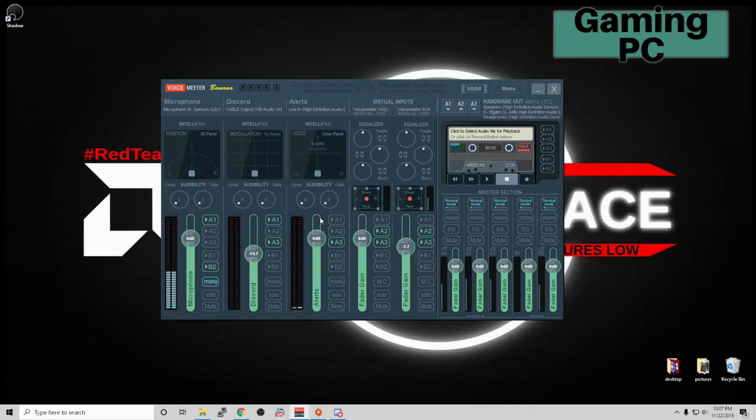The pro of this setup is it only costs me the cost of two little 3.5 millimeter cables, but the downside is all of these cables and connections can be pretty hard to debug if something goes wrong. Like let's say a program decides to start pumping audio out to a different interface.